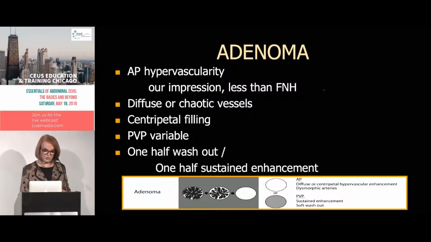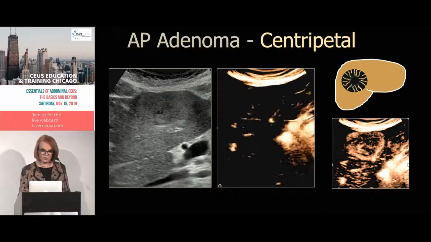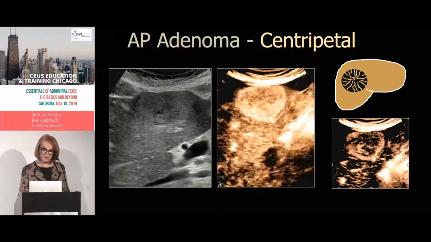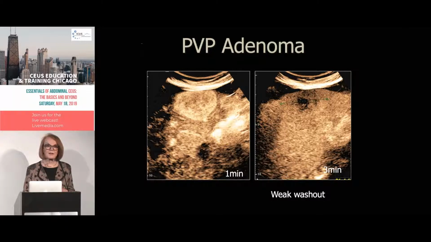And then another big exception is that the portal venous phase is variable. And in our own experience, one half of all the adenomas that we see show washout, and the other half shows sustained enhancement. So let's look at this patient who has got an adenoma filling from the periphery to the center. And so we can see that very nicely on our schematic and on our AVI. And then when we watch at 3 minutes, we can see that there's partial weak washout. And so this was a patient who did not have good demographics for us to say that that was adenoma with confidence. So whenever we see that washout, because there's a risk that that could be a malignant tumor, we always do biopsy. And so the thing that we pick up is not hemangiomas and FNHs, but we pick up adenomas. But they're important to diagnose anyways. We need to have confidence that that is what we're looking at.